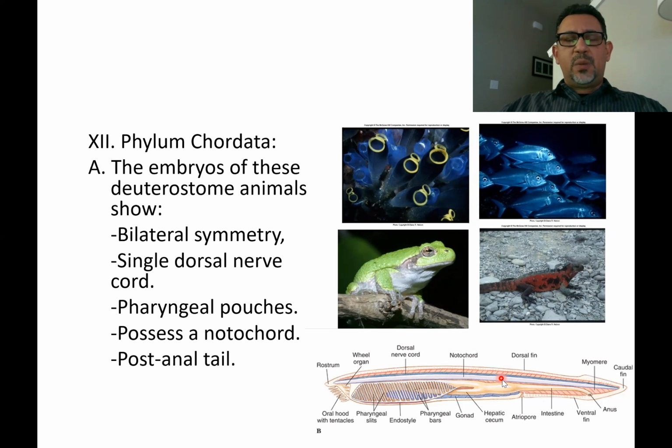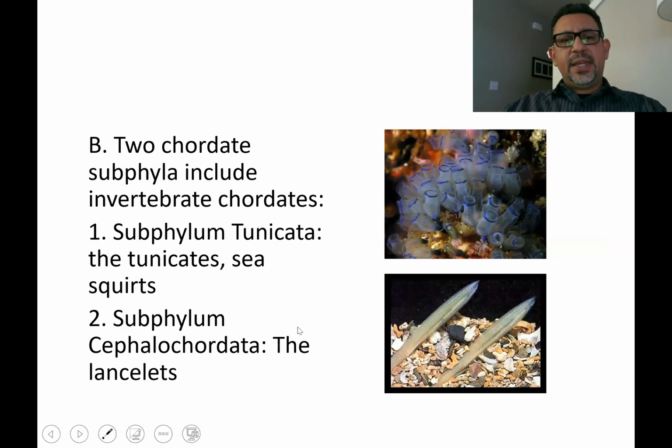But for right now, what I want you to remember is that chordates, the word chordata simply means that animals that possess a notochord are going to be included here, and that there are two groups of chordates, the tunicates and the cephalochordates, that don't have a backbone, but they did have a notochord at least during embryonic development. That is all for now, and next up is going to be the study of vertebrate diversity.